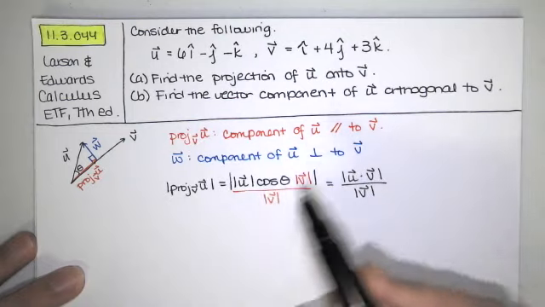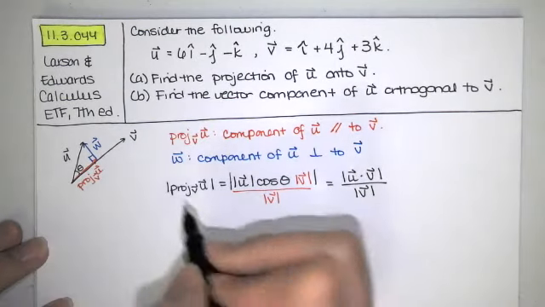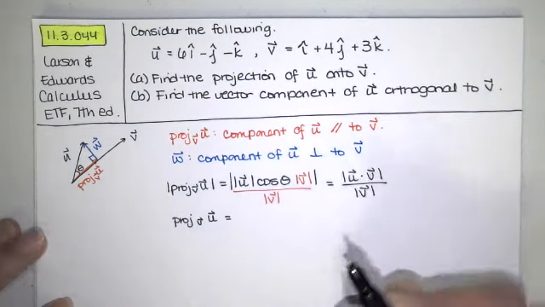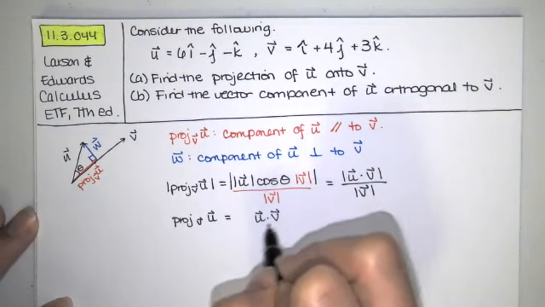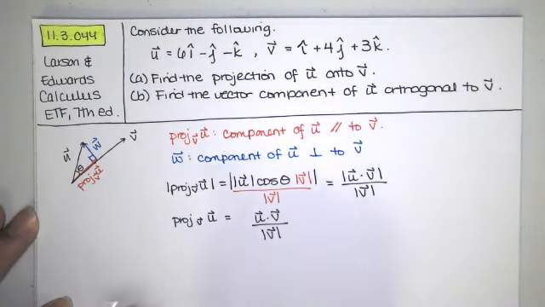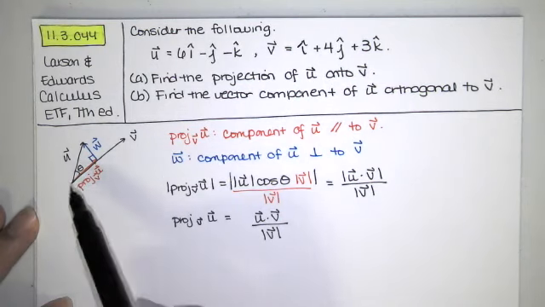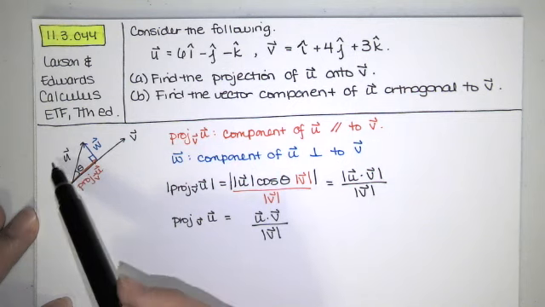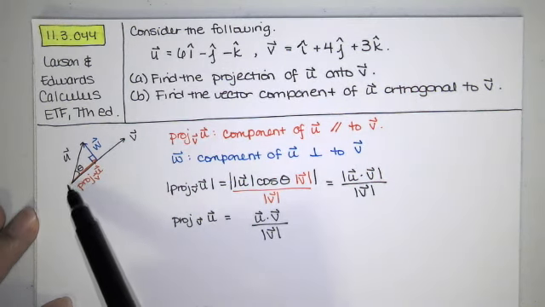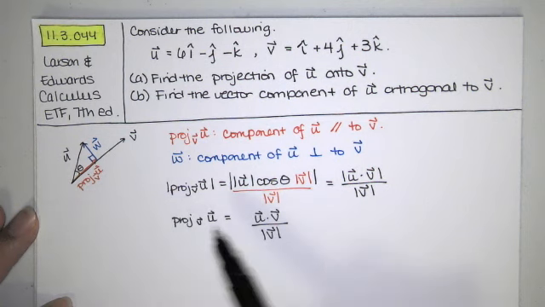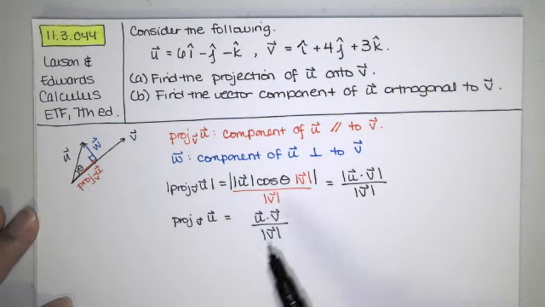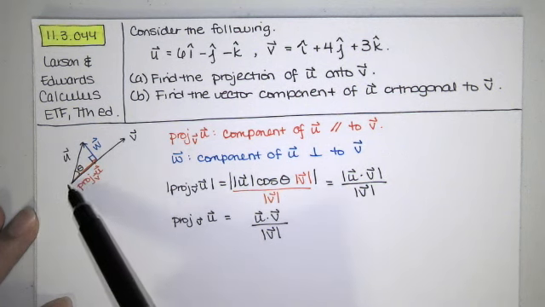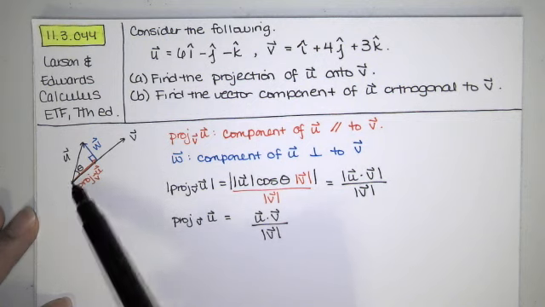That's not what they asked for. They asked for the actual projection of u onto v. So to find that, we take the length of the projection. We actually get rid of the absolute value this time. So that if u and v are in the same direction or close to the same direction so that theta is between 0 and 90 degrees, the dot product is positive. If theta is between 90 and 180 degrees, the dot product will be negative. And that's exactly what we want. We want to multiply by a positive scalar when we're going this way and we want to multiply by a negative scalar when the projection of u onto v goes this way.